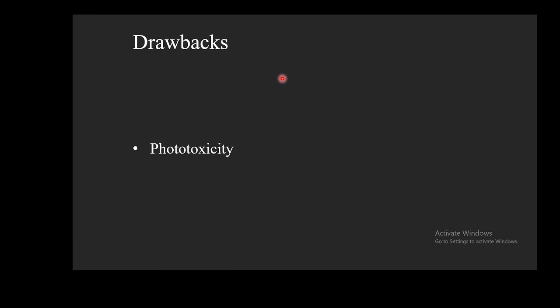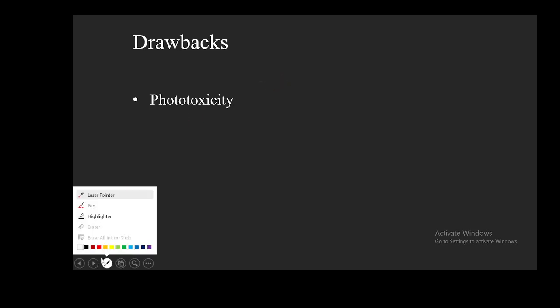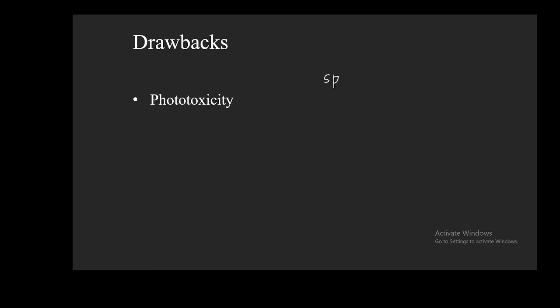Now, what are the drawbacks of this laser scanning microscope? One is phototoxicity. Because it is scanning many slices of your specimen, it is taking more time, so the speed of image production is less. You need to sit in front of the microscope for a longer time, and your sample is exposed to that light for more time, and therefore it will produce reactive oxygen species, and that can destroy the DNA or protein of your sample. So this is known as the phototoxicity of the sample.